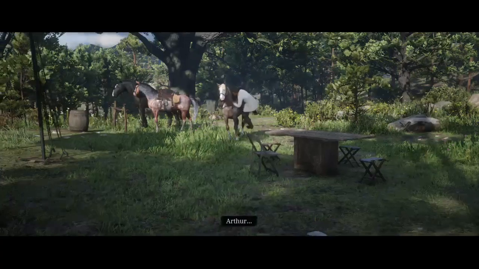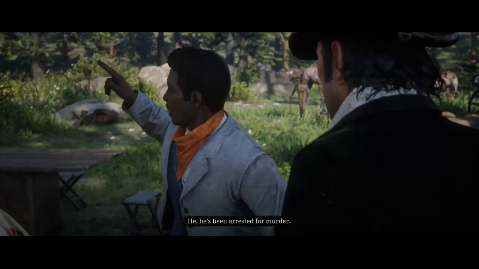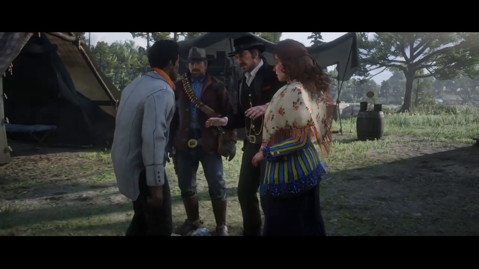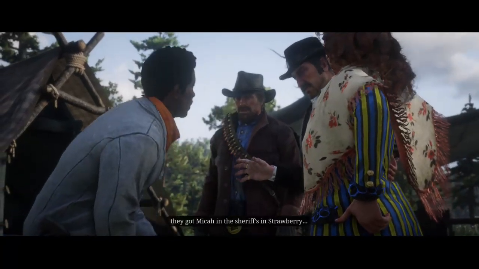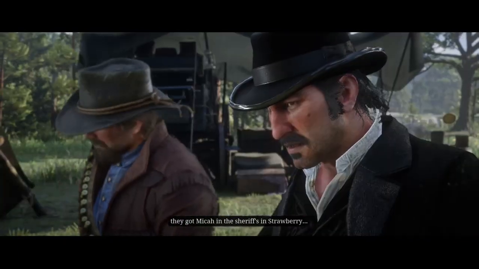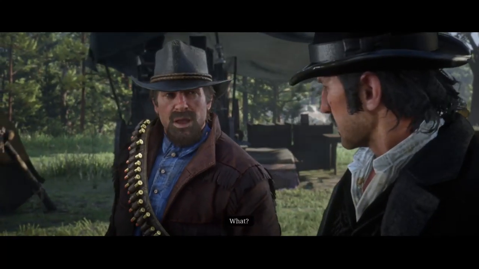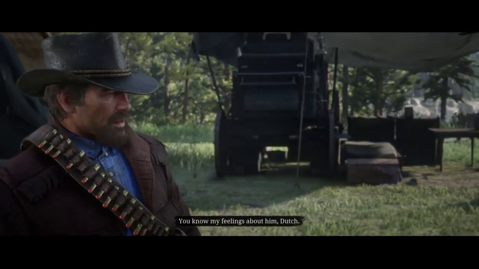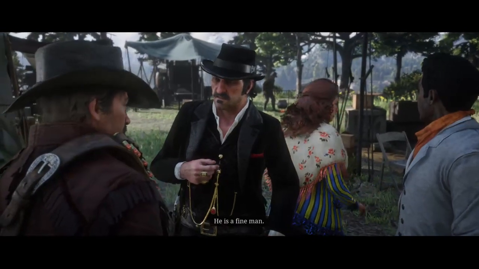Dutch! Arthur! What's going on? They got Micah. He's been arrested for murder. He was in Strawberry. It's okay, son. Breathe. They nearly lynched me. They got Micah and the sheriffs in Strawberry. And there's talk of hanging them. Arthur. What? The fool brought this on himself. You know my feelings about him, Dutch. You think I can't see past his bluster to the heart inside? He is a fine man.